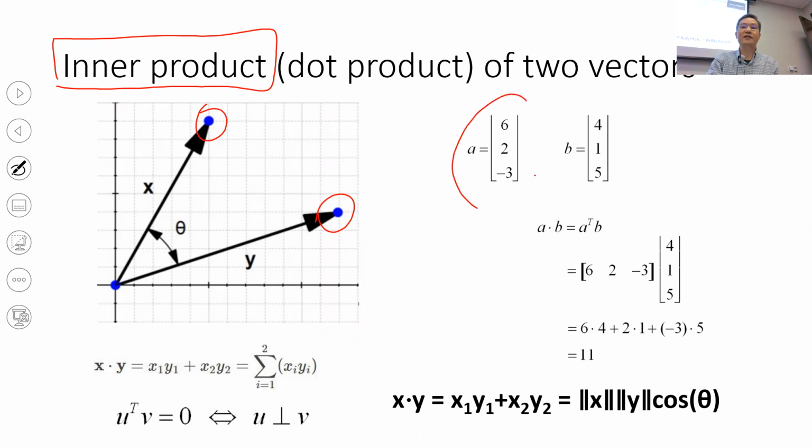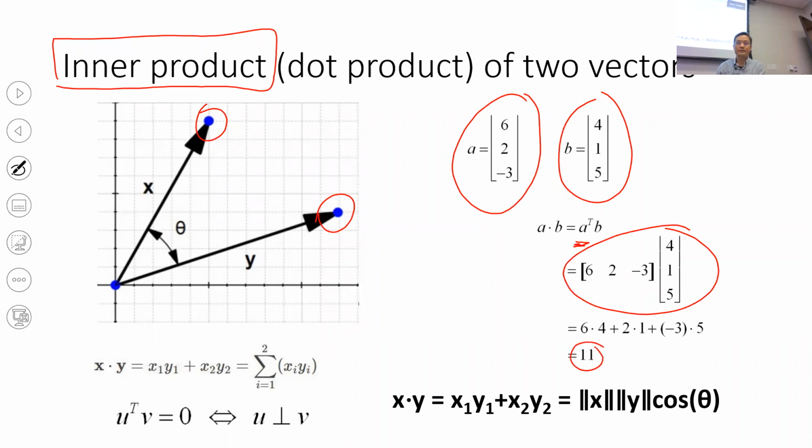So for example, if you have two vectors in 3 dimensions, in this case you transpose A from the vertical to the horizontal. At the end of this product, you get a single number. This is called the inner product. So you reduce the dimension of 2 into a single number. This number has exactly the meaning, we will mention this later, okay? This value is the product of the lengths of these two vectors times the cosine of this angle, okay? So don't worry about this. We will discuss this more next week and also later. After you do the matrix multiplication, you will see why it is like this.